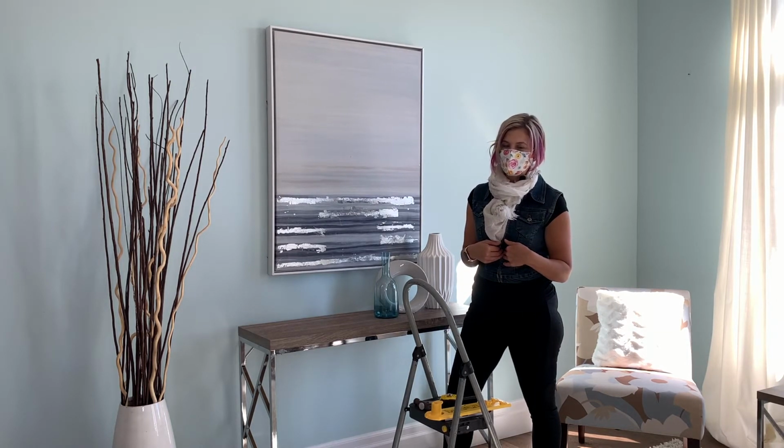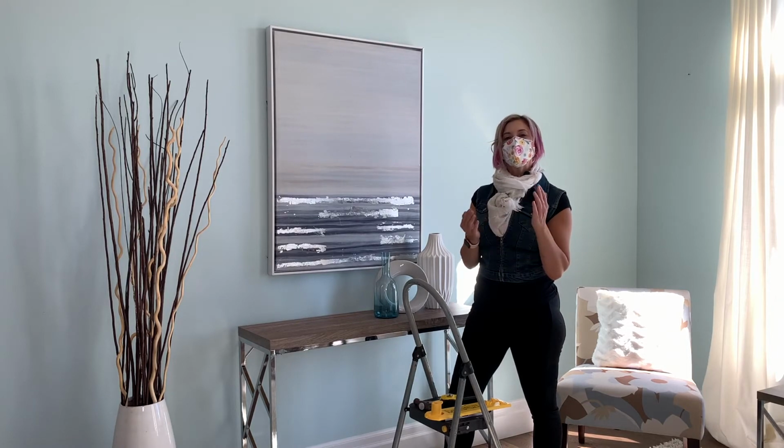I love falling asleep to a TV. So I definitely have a TV in my bedroom. So you might want to put that TV on the wall.